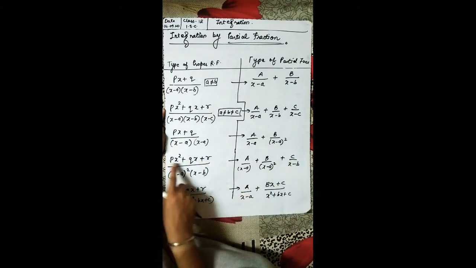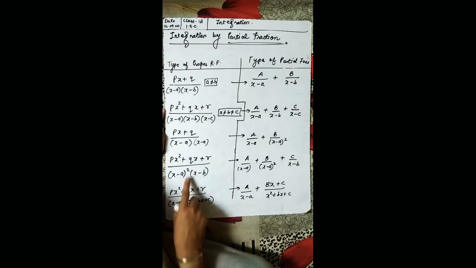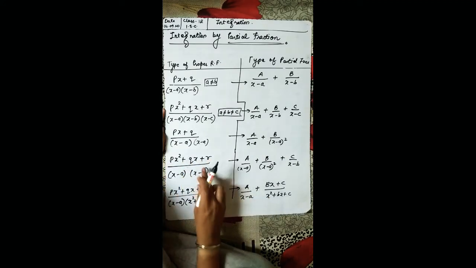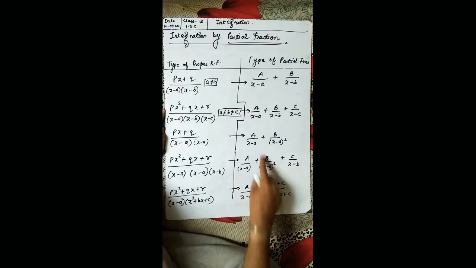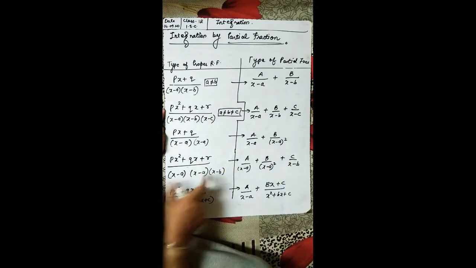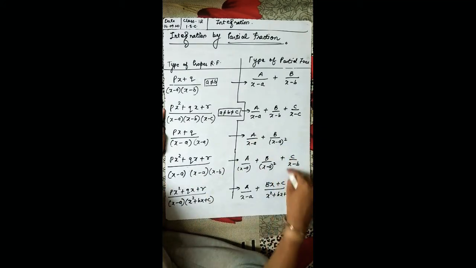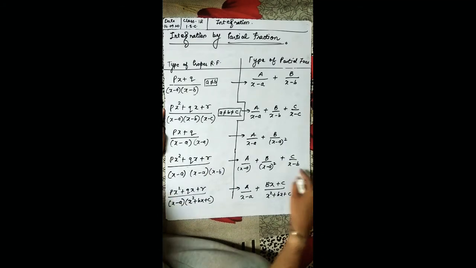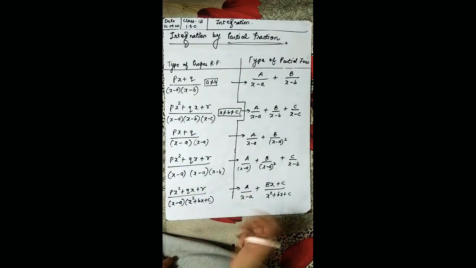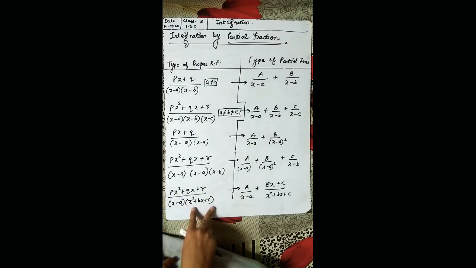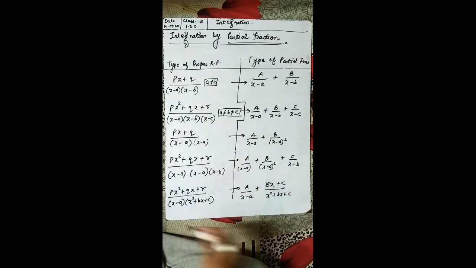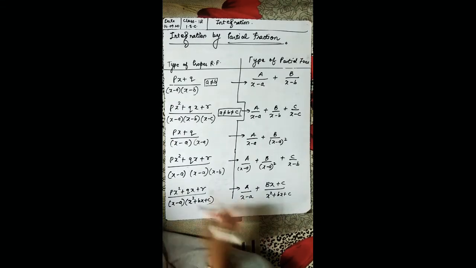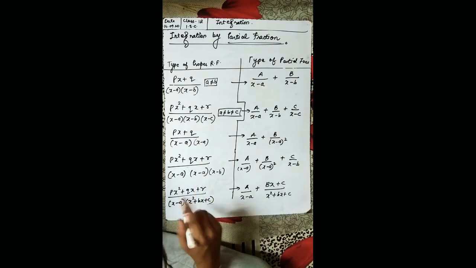If you have this repeated in the quadratic, we can write this as (x - a) and (x - b). So A upon x - a plus B upon (x - a) the whole square, the same as we have used here, and plus C upon x - b. And this is a mix-up case, quadratic upon this one. So A upon x - a plus (Bx + C) upon the quadratic. One more case is there, I have not written because of lack of space, that is px cube plus, you can see from the book, the last form of that particular chart.